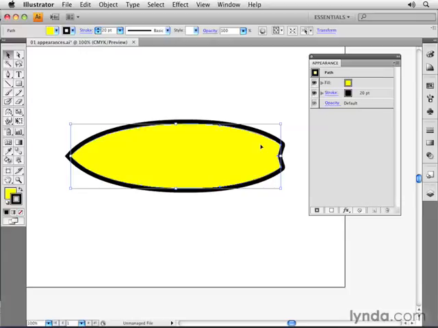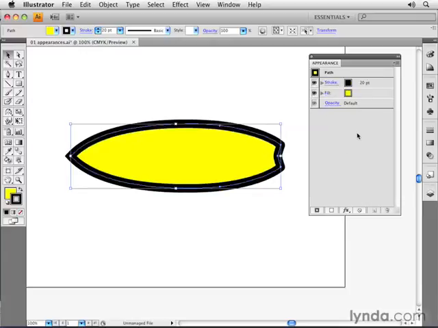And it's important to realize, as I press undo for a second here, that the Appearance Panel also has an area on the top here which we call our target. The word path right now is highlighted, kind of listed here in bold, and I see a thumbnail basically of the attributes of that particular path, the yellow fill and a black stroke. You'll notice that the target itself also appears in the upper left-hand corner. And as we go through the rest of the chapter here, we'll talk more about what targeting means. But basically, as I'm working, you'll start understanding more about targeting, and more about what appearances are.